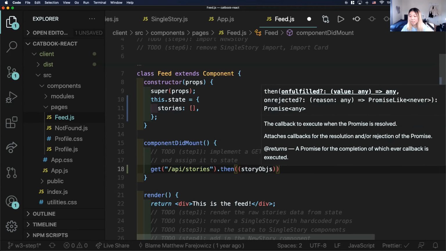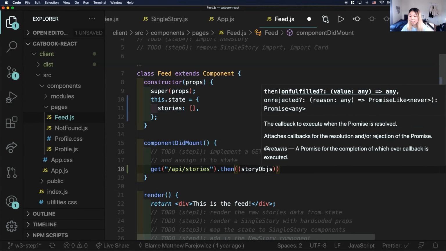And then we're going to do stuff to it. So we're going to return single story, and props will take in creator name equal to the story object dot creator name, and content equal to the story object dot content.